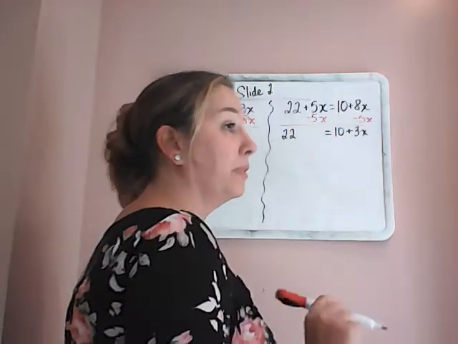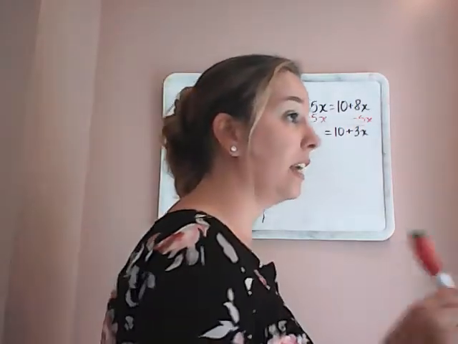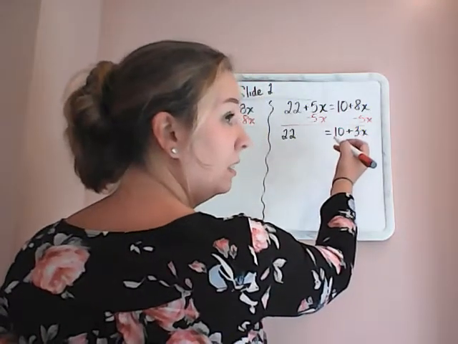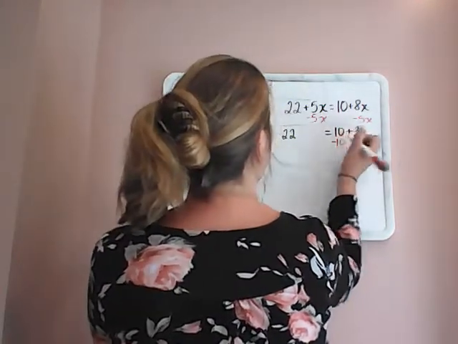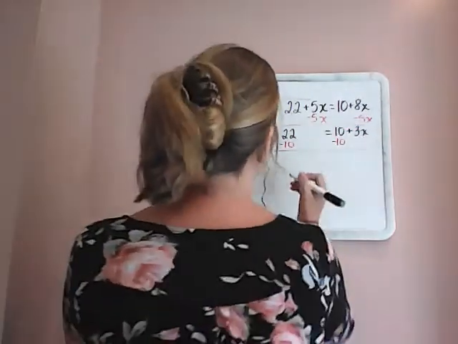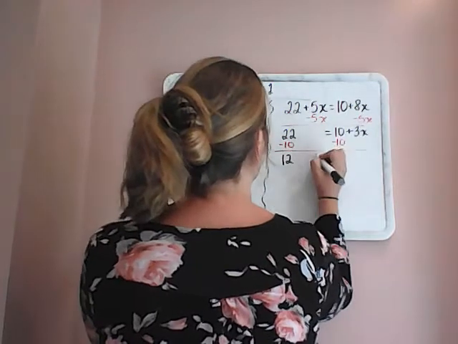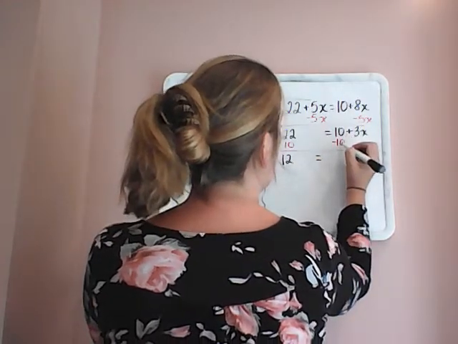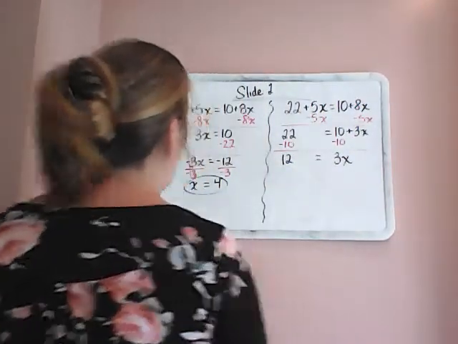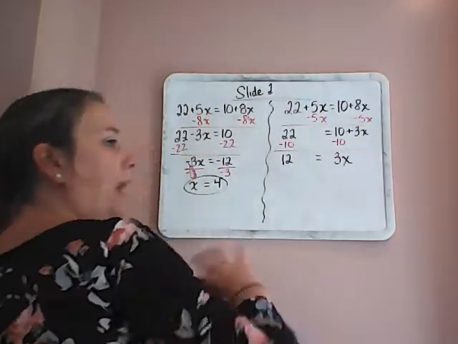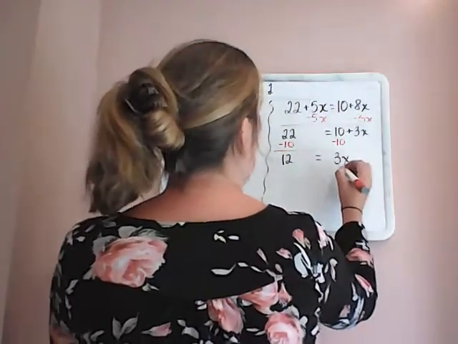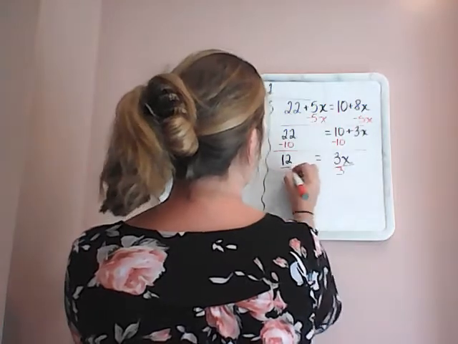So now that the variable term is on the right side, we're going to focus to get our constants on the left side, meaning this positive 10 needs to be subtracted off from both sides. 22 minus 10, that's 12. Equal sign comes down. 10 minus 10 is nothing. And your 3x is left over here. So it's kind of like where we were over here, but they're both positive because we just kind of switched different ways. So now this 3 times x, that 3 needs to be divided.